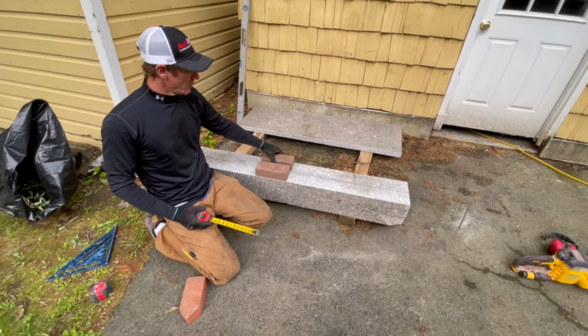So I'm just going to pull this piece off and I kind of roughly scribe a really bad line on there to what I've got to take off to get it to sit right. Otherwise this top end just keeps rolling forward. So I'm just going to cut it. Sucks to take it off, but I'm just going to redo it.